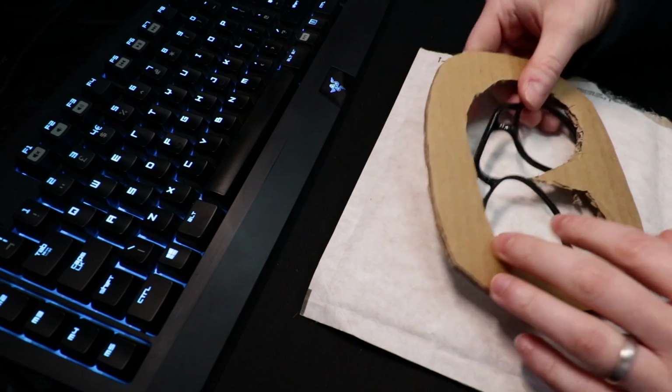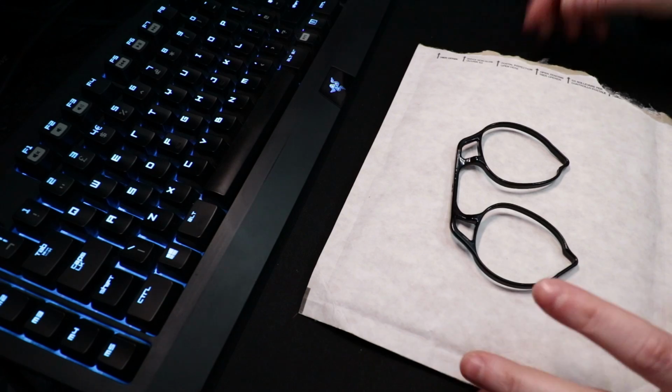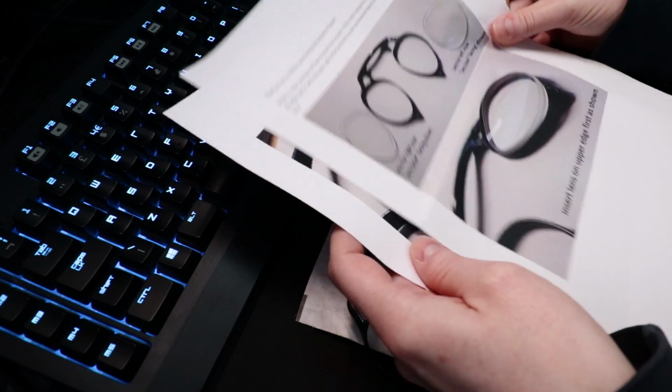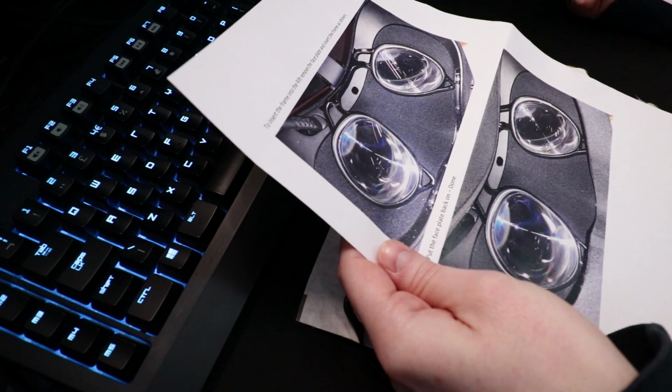Okay guys, so this is essentially what I've been sent. The little frame with a bit of cardboard to protect it in shipping, which is nice, and some instructions. So in the instructions it basically explains how to remove the lenses from your old frames and how to insert them into the new frames.